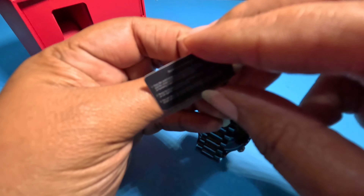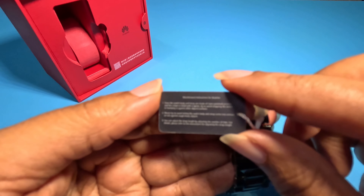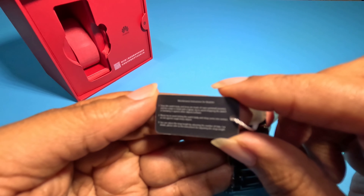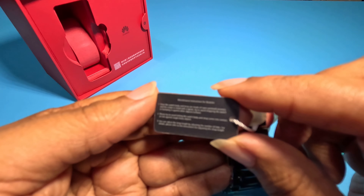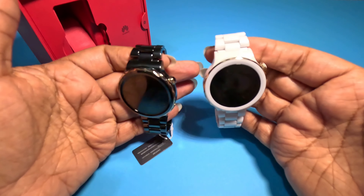Here we have the care instructions in English and in Chinese. Since the watch and body strap are made of nano-polished ceramics and the crown is inlaid with a spindle, try to avoid dropping the watch or bumping it against objects and surfaces. Please try to avoid letting the watch body and strap come into contact or rub against sharp objects. You can adjust the strap length by adjusting the number of links.